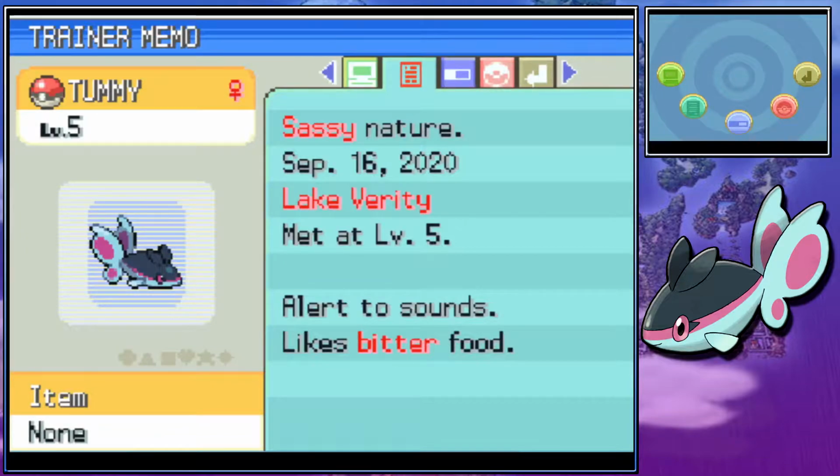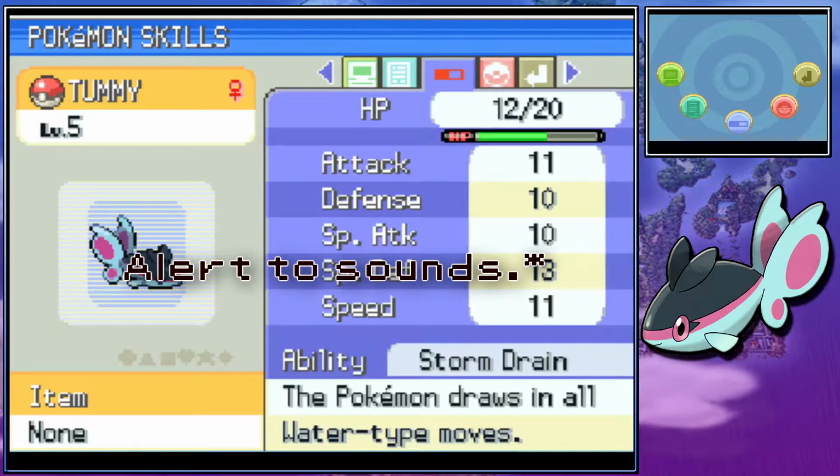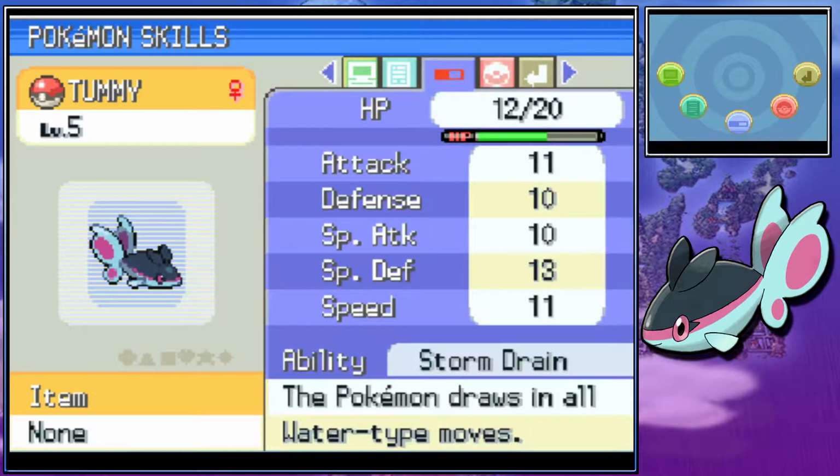but lowers her speed. Thankfully, we get the likes to run trait, so her speed isn't absolutely abysmal. We also have Storm Drain as an ability, so that helps us nullify water attacks altogether. So that's what I thought, and I was right.